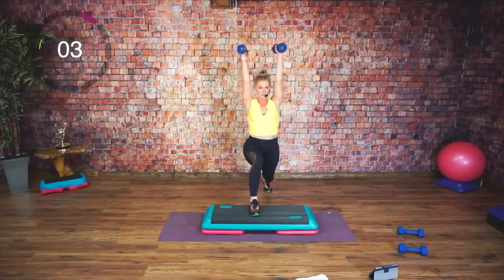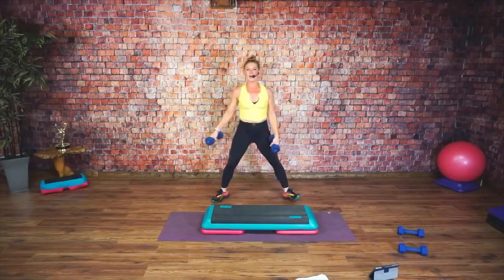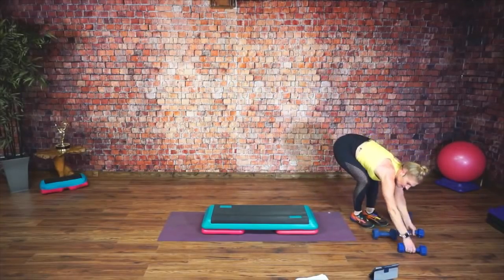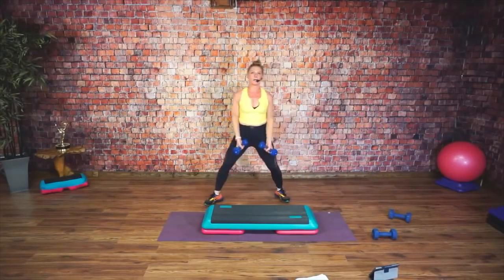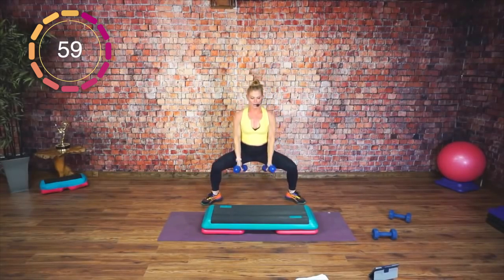Okay? Let me explain something to you. And stop. Okay. Wide squat. You curl. And then you do a front raise. I'm going back to my eights for this. So watch. Down. Curl. Front raise. Okay?